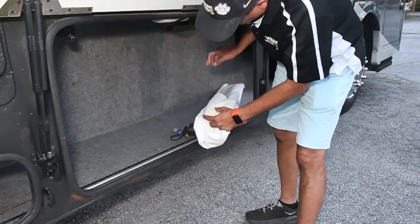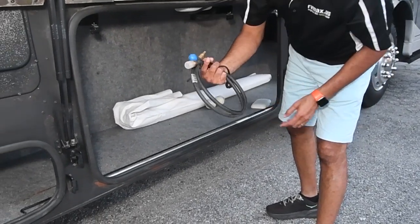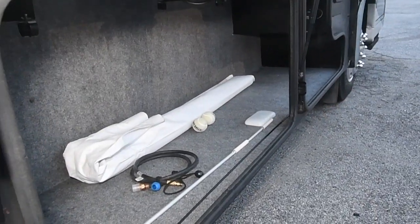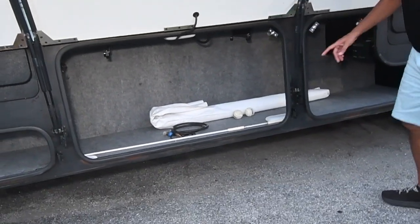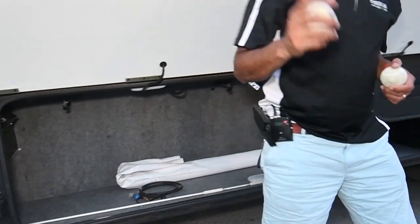Yep, these are shades you put on the windshield and stuff like that. A little LP tank extension. What are those balls for? Let's see. You know what they are? Good question. Let me show you what they are.